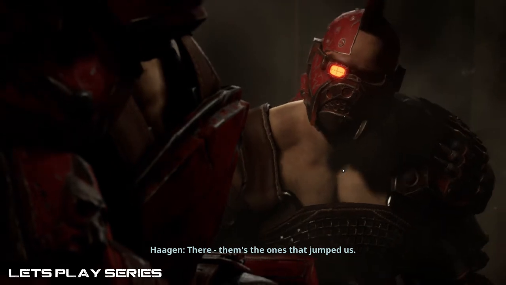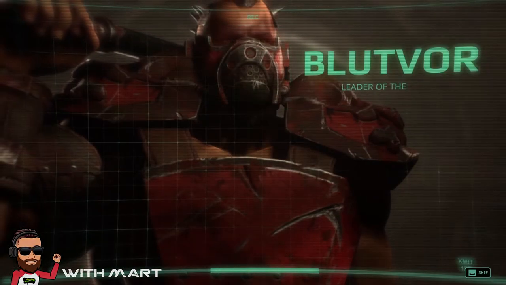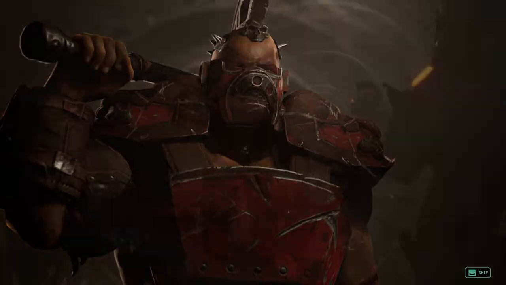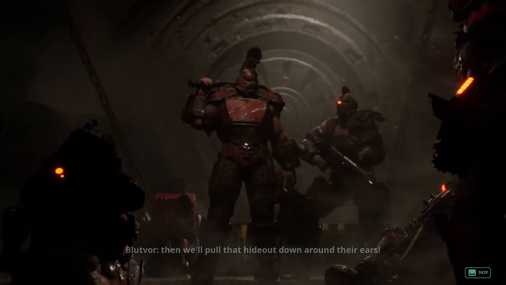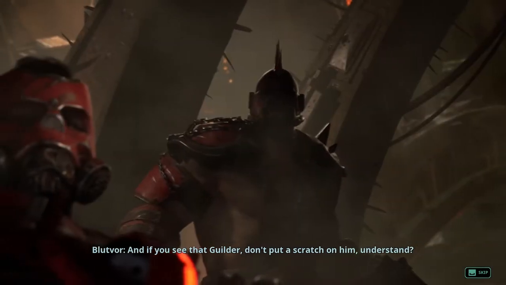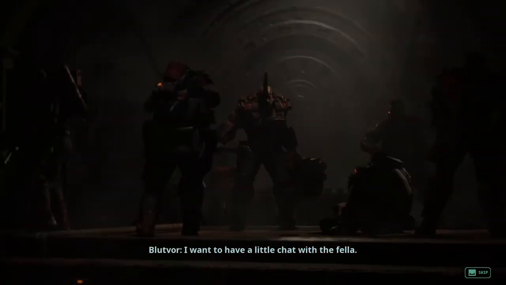There. Them's the ones that jumped us. They've grabbed a hideout for the guilder I told you about. All right. Surround them. Make sure they can't get away. Then we'll put that hideout down around their ears. And if you see that guilder, don't put a scratch on him. Understand? I want to have a little chat with the fella.